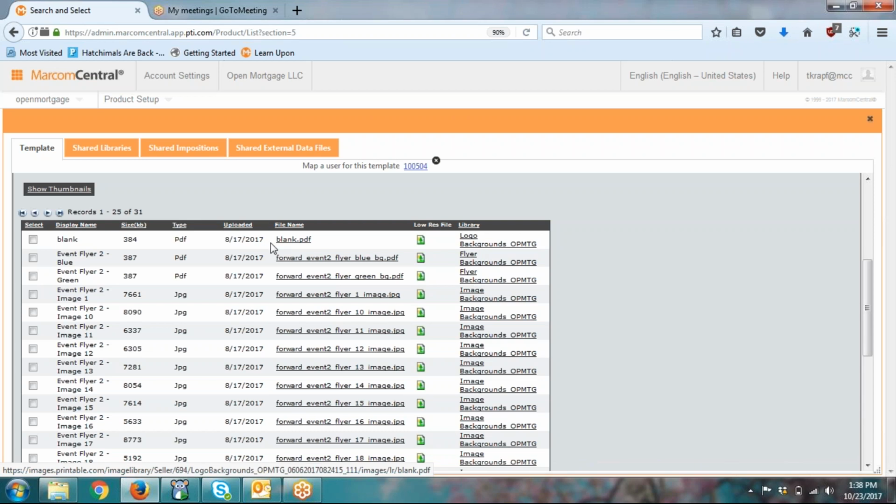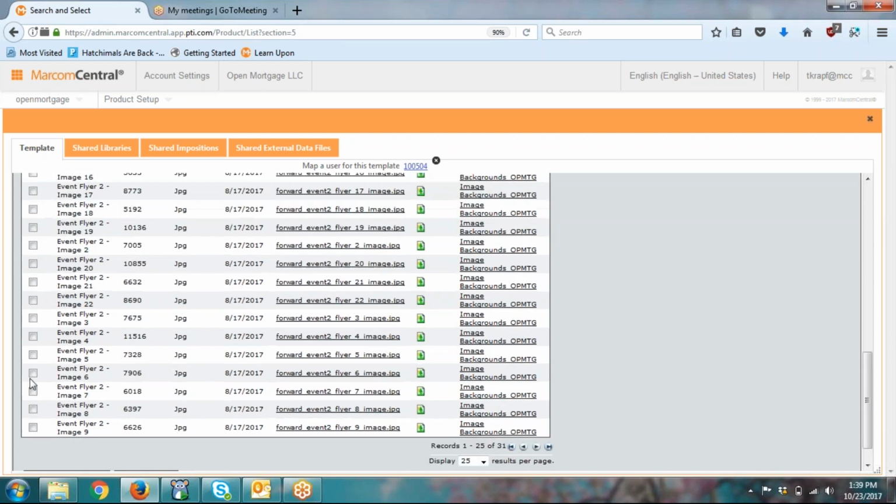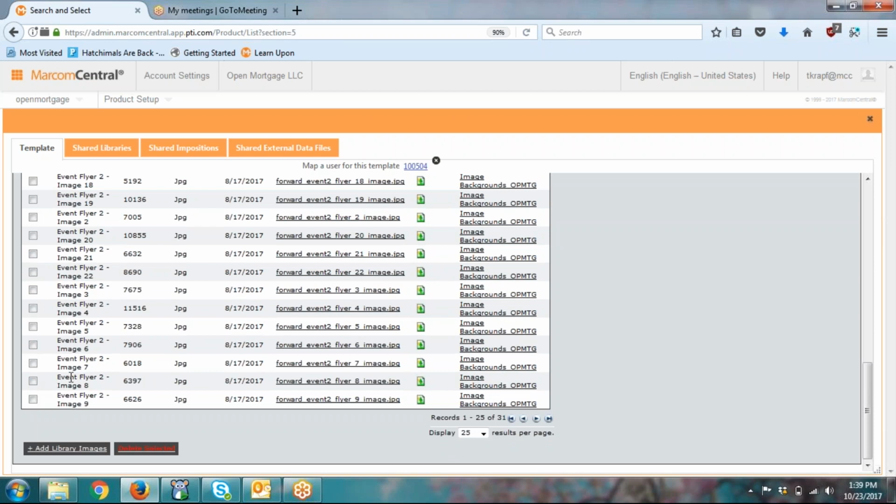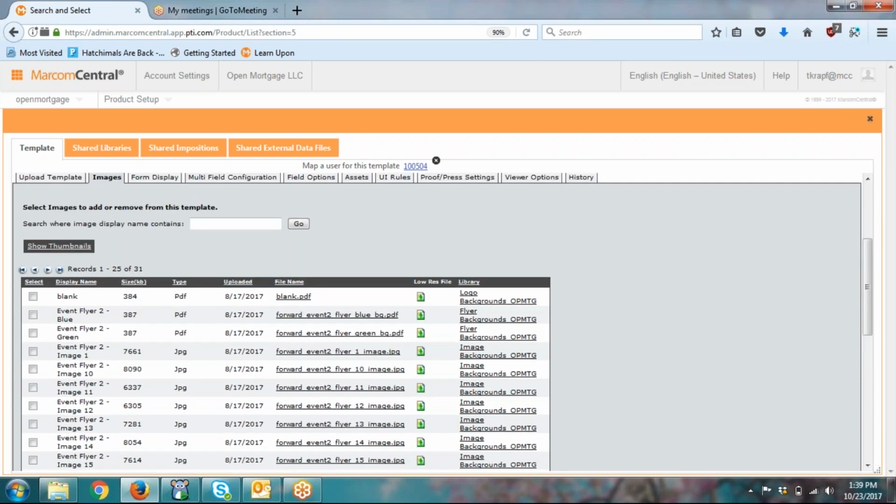So these are images you would pull through from the library, and you can select like 5 images from this library and 2 from this one and 1 from this one. So you're just looking at all your libraries and saying, okay, of all the libraries, what images am I going to be working with specifically on this template? And then you'll simply come through and select whichever ones you want to use. Now, the job of selecting has already been done here because this is already uploaded into the system. So that's how you would do it.